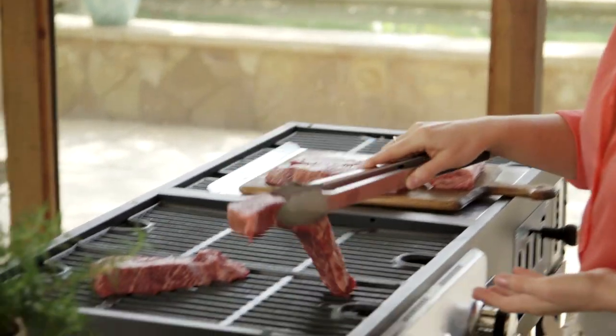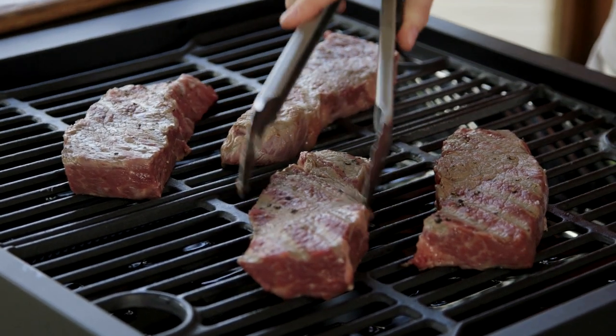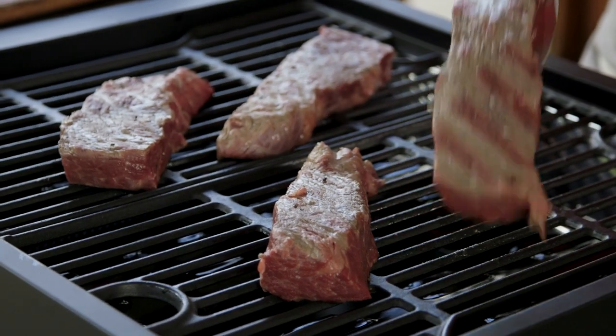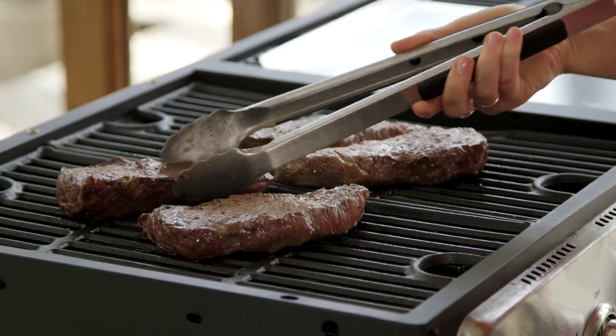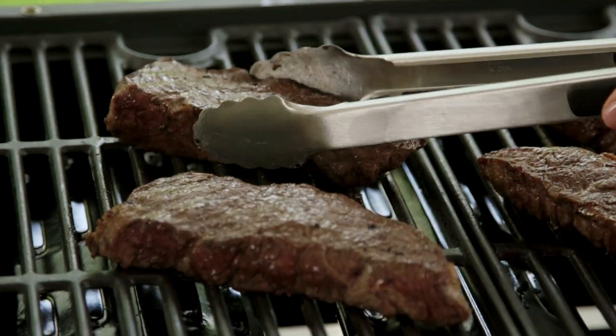Unlike other cuts of meat, we're not going to worry too much about getting the perfect grill marks here, because I'm going to turn them pretty consistently — you're sort of creating your own little manual spit roast. These short ribs can go with anything. I would think about putting some big slices of sweet onions on the grill alongside. A medium rare to medium is pretty much the best bet, just to make sure that all the intermuscular fat gets melted and the outside gets sort of crispy and caramelized.